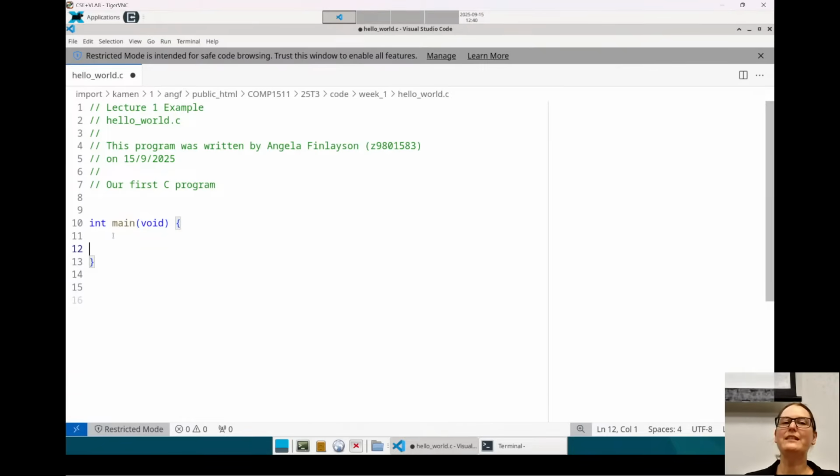Every program needs this. It has to be called main. If you spell it wrong, it doesn't work. And that's where the program's going to start executing from. All right, so for now, we're just always going to type this in, and we'll explain in a couple of weeks more about it. The other thing we're always going to type in is this return 0. Again, we'll explain more about it later, but for now, think of this as a template for how to create a program.